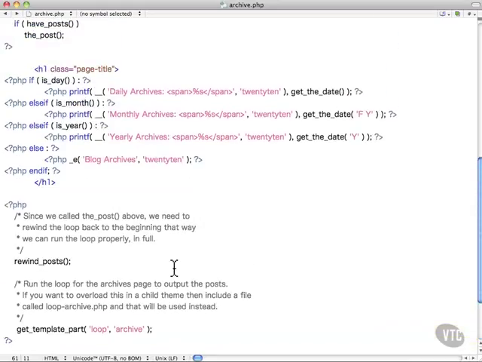What's different here is, A, it's looking for a particular loop that's for archives, and it's doing some work prior to the loop. In this case, we want to decide how we should name this particular page. And what the 2010 theme has decided to do is check whether there's a time element involved. Is it a daily, monthly, yearly archive? If it is, give it a particular title. If it's not, just call it a blog archive and leave it at that. So a few things can be done. You could do anything in here. This is what they've chosen to do in this particular theme.